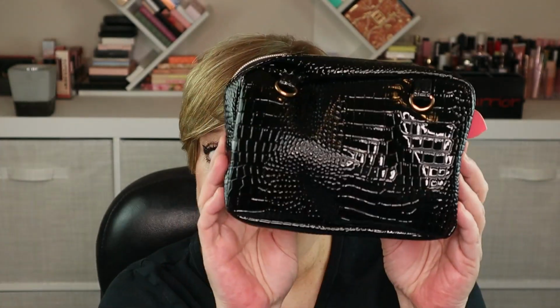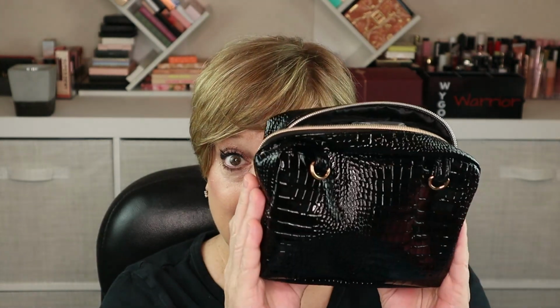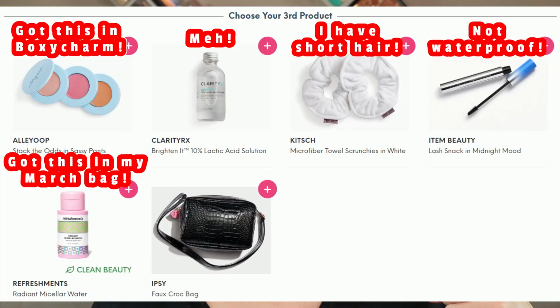All right, first item is right here. Let me take it out of the packaging. This here is the Faux Croc Bag. I want to say it retails for like $19. This was one of my choices, so you know if I'm picking a little bag that the other selections were not very good. Interesting, they advertise it more like a purse, but to me the shape and size, and the mere fact that it's just open, no side pockets, it's giving me makeup bag vibes. However, it does come with a strap. Very curious. But this sadly was better than the other options, which will float on screen.